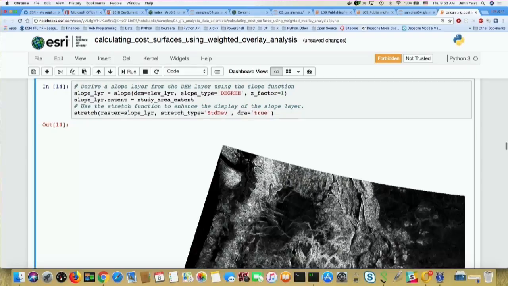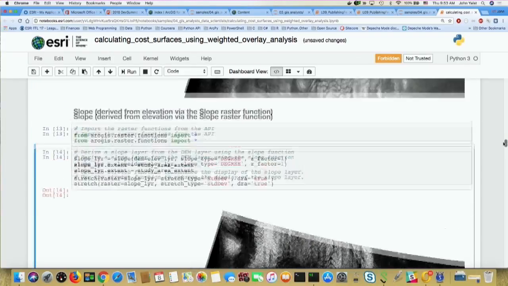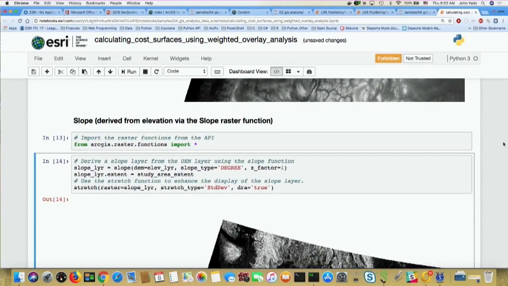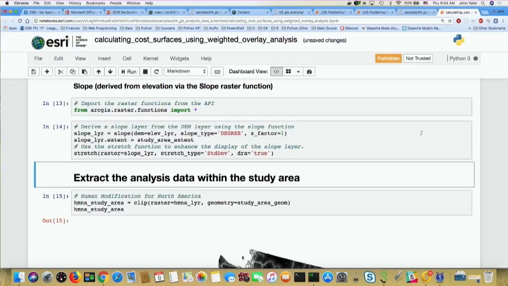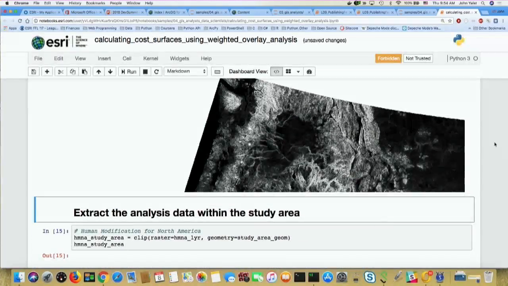And then we're going to import the whole slew of raster functions from the ArcGIS Python API. That's in a module called raster and a submodule called functions. We're going to import all of those. And then we're going to run some raster functions on this elevation layer to produce a slope output.